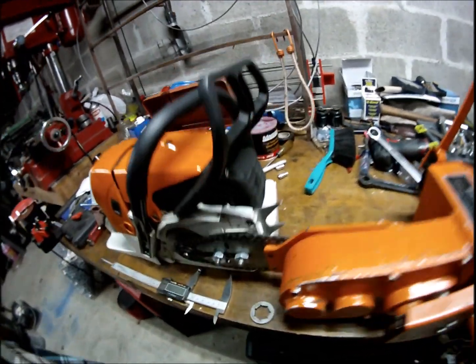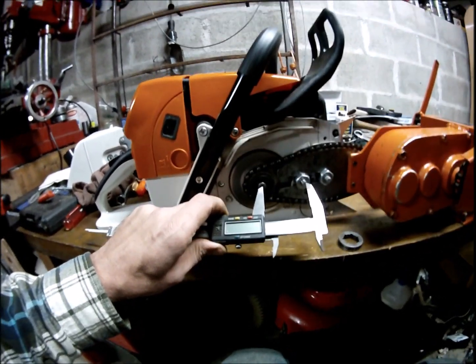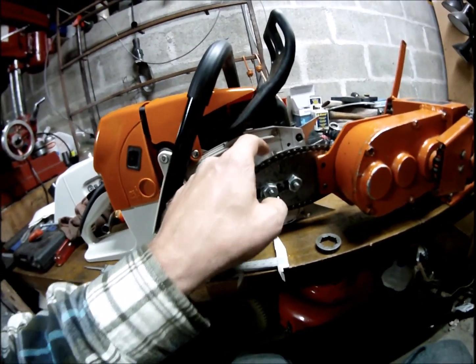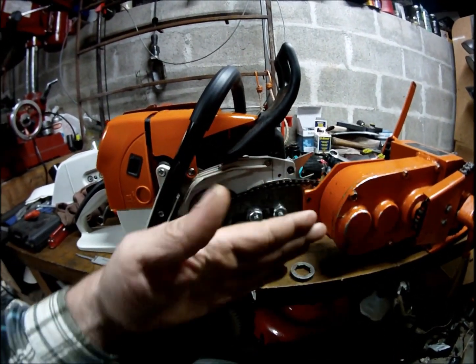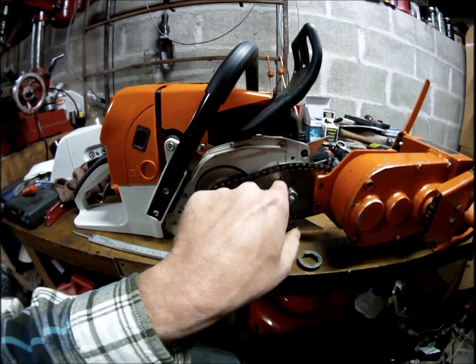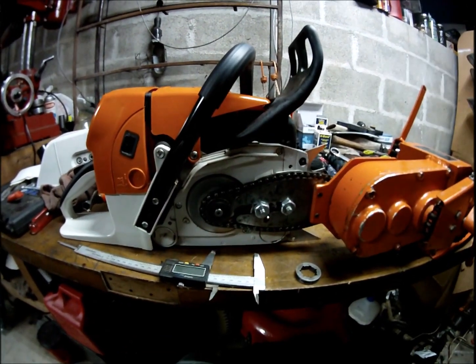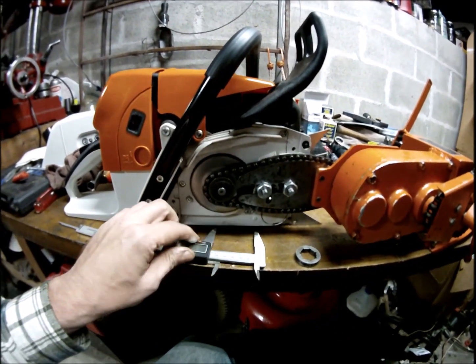So I think I can just measure the center between these two, and then use the little steel plate. Once I mark that front piece of C channel, I can use the steel plate behind these to mark out all the holes that I have to drill, and that should be pretty darn accurate.